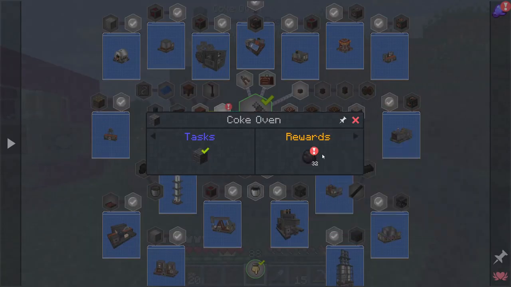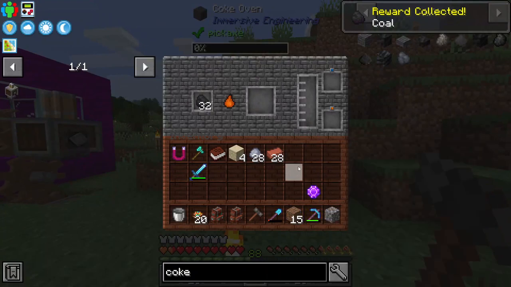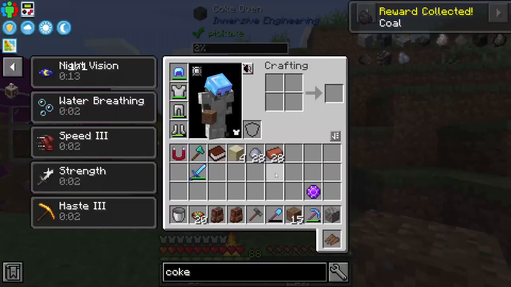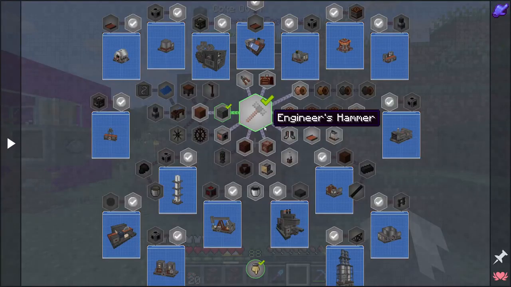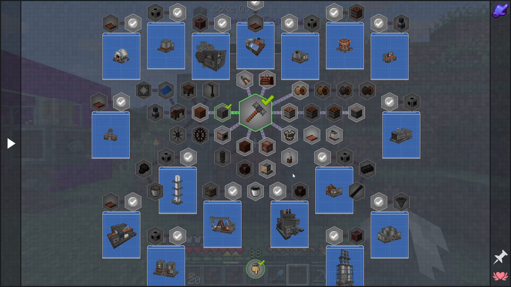All right. Coke oven done. We've got coal from that. We'll take that coal and we'll throw it in there and we will let that run. That will get us what we need for the next bit of all of this. So, our first bit of power.